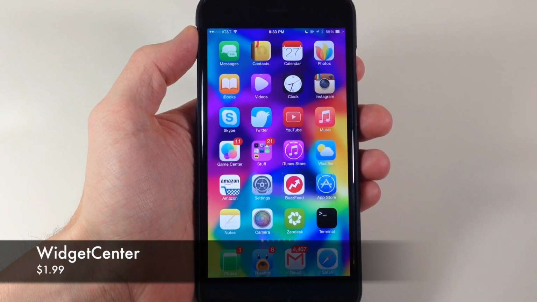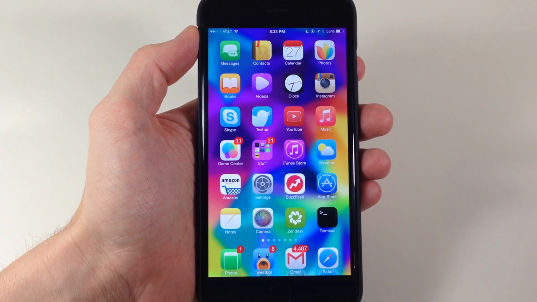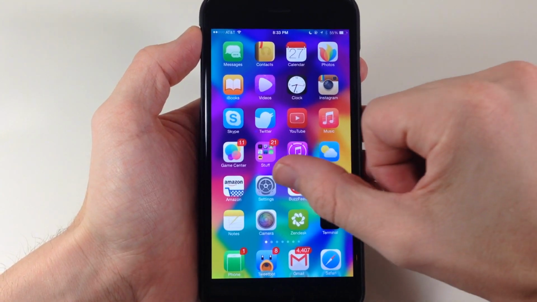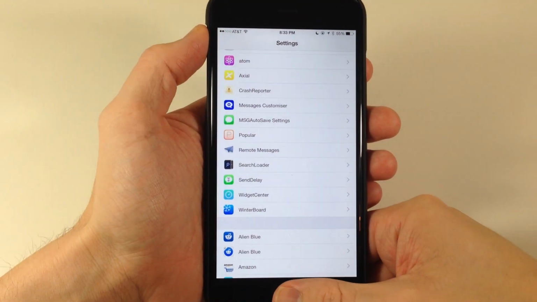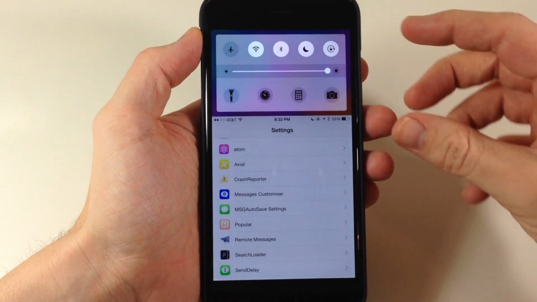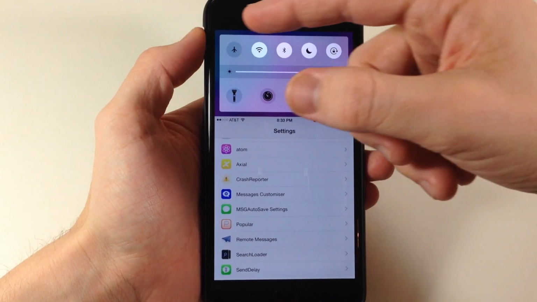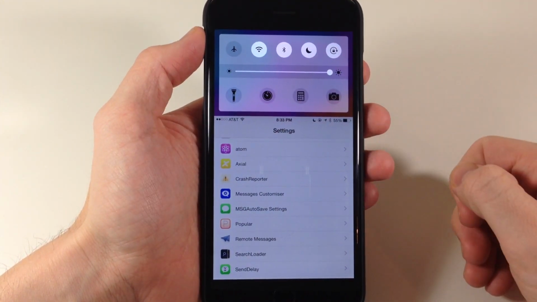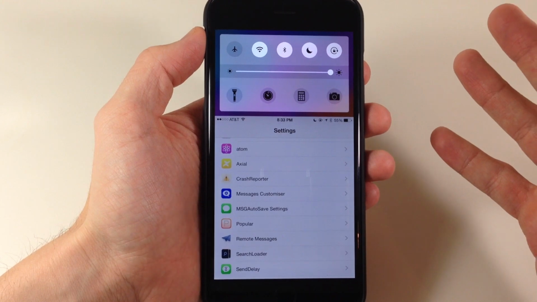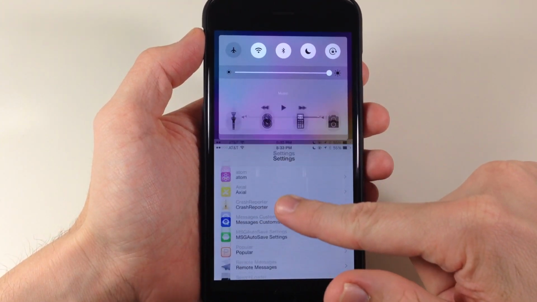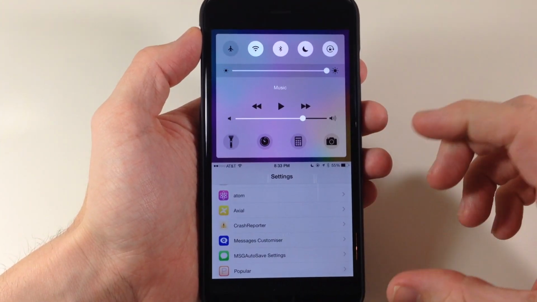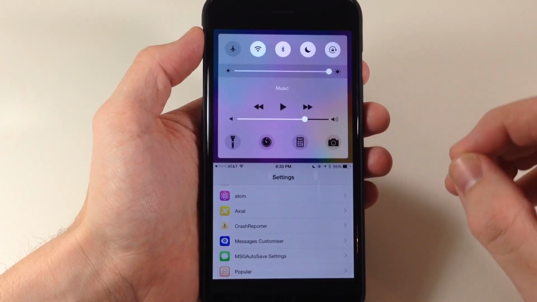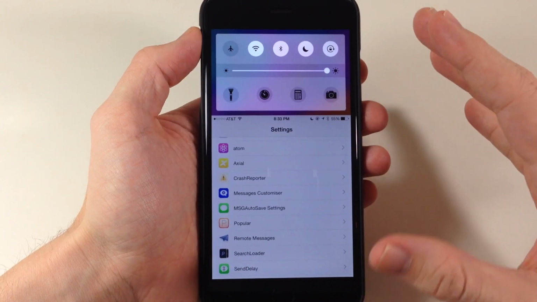Now what WidgetCenter does is allow you to use that blank space in Reachability for something useful. It actually puts a widget in there. So you can see if we go ahead and open up an application, and then let's say we invoke Reachability, you'll notice that we get a Control Center widget right up here. So we have all of our toggles, we have our quick launch icons, and we also have the brightness slider. One thing we don't have is the media controls, but you can access those just by swiping down, as you can see right there. So you'll notice that the Reachability space actually dynamically changes depending on how big the widget is. Now, it's pretty cool, looks nice.